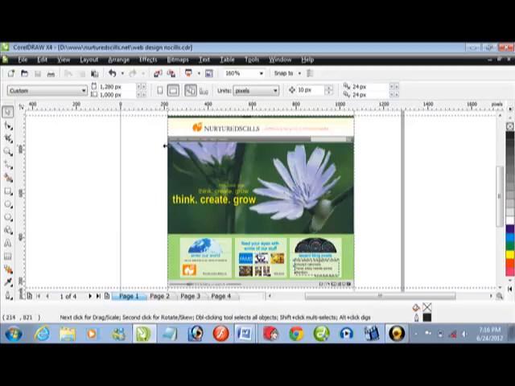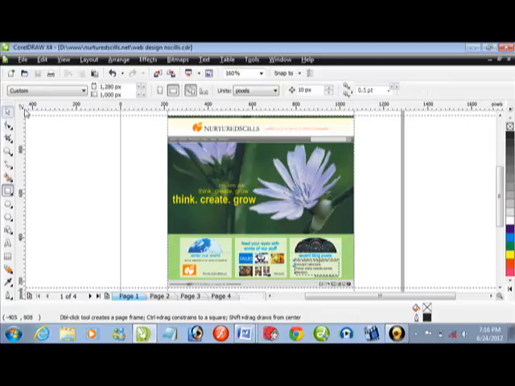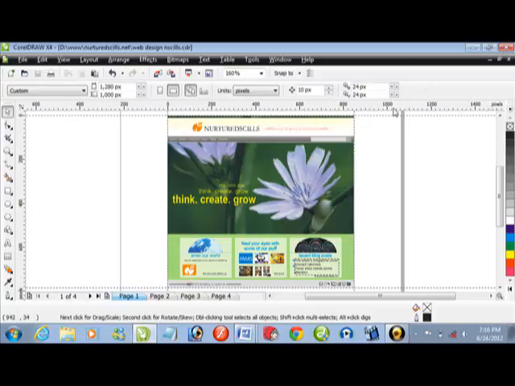Basically, first and foremost, what you need to do is set up your custom page. You can always check the size. You can always come here, this is the rulers, and put your rules here. You see this is about 850 pixels wide.